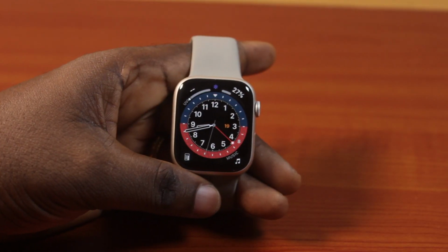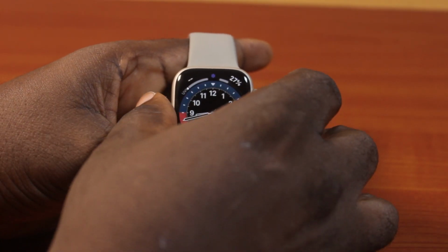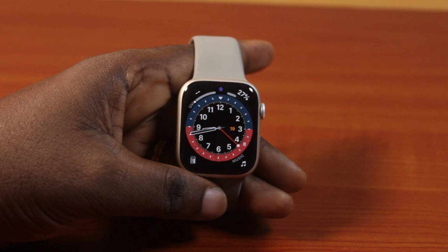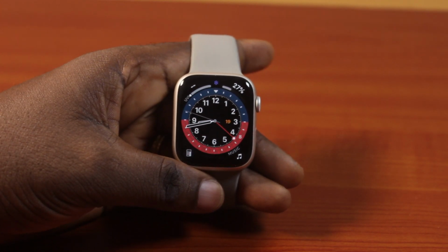In this video, I'll detail how to increase Apple Watch Series 9 brightness. So if you want to increase your screen brightness on your Apple Watch Series 9, you can do this without using your iPhone. Here, I'm going to show you how you can easily increase or reduce the screen brightness on Apple Watch Series 9.